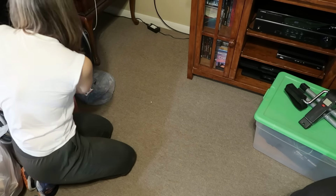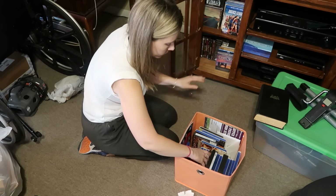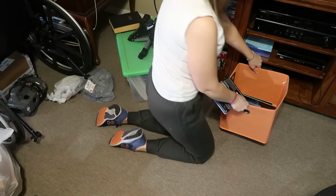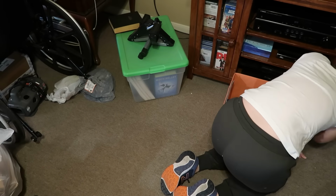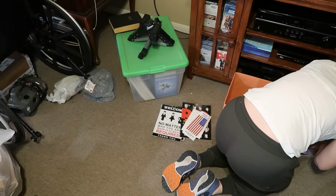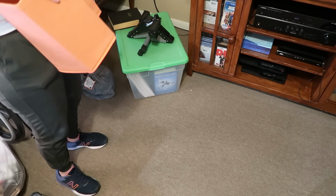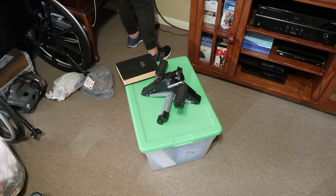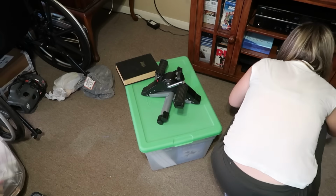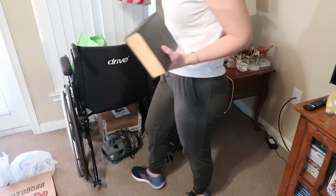And so that box is going to be one of the items that I'm going to move into their spare bedroom whenever we can get that cleaned out. At the moment, there's literally no room in that spare bedroom. It's probably going to be an area that I have to break up into four videos, because it's going to take me a significant amount of time to go through. But things like that that are being stored in that box in that corner, eventually I do want to get moved out of the living room and just have it be a living room and not a storage space for them.